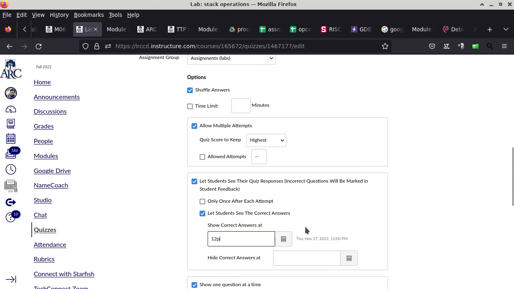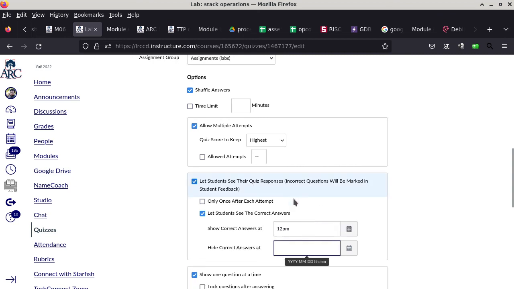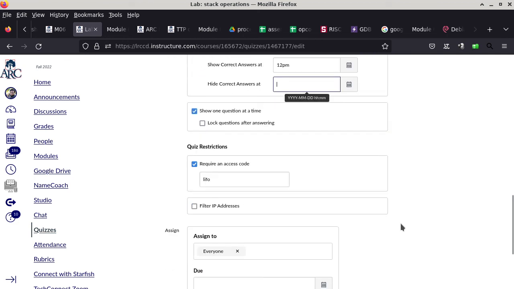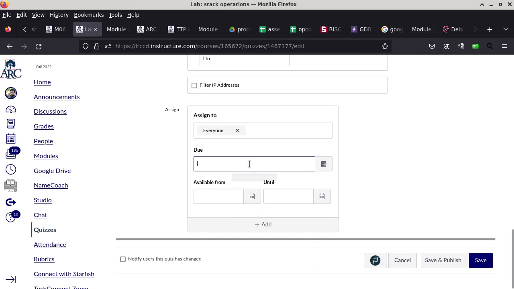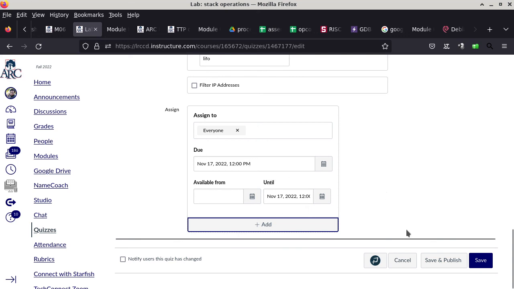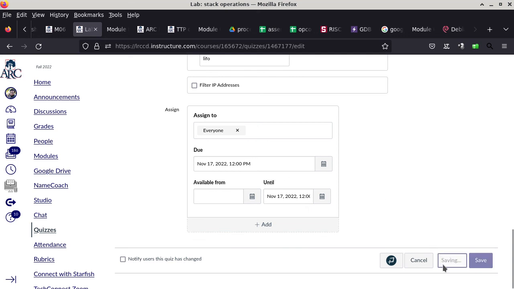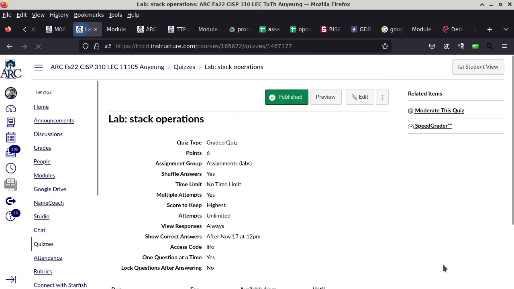So I'll give you guys up to 12 p.m. Okay, plenty of time. Let students see the correct answers at that time. Okay. So the key is LIFO, L-I-F-O, last in, first out. And I just need to make sure that you get up to 12 p.m. to get this done. Save and publish. And there we go.